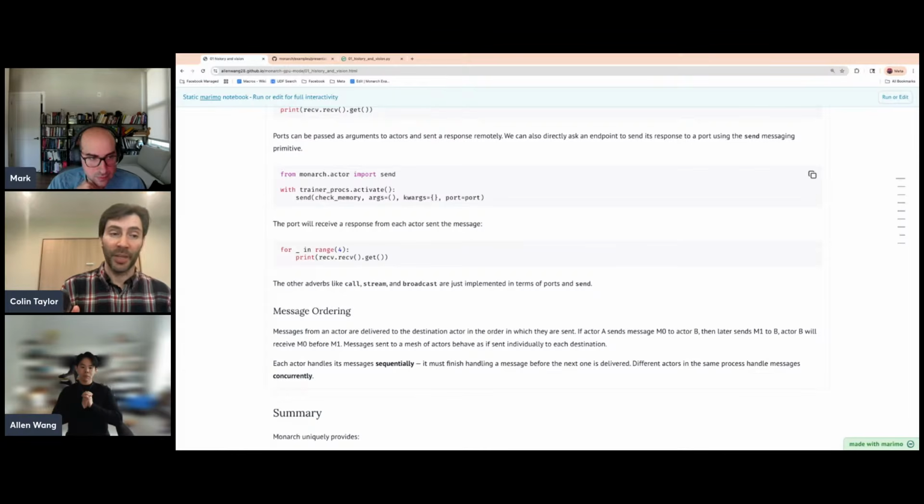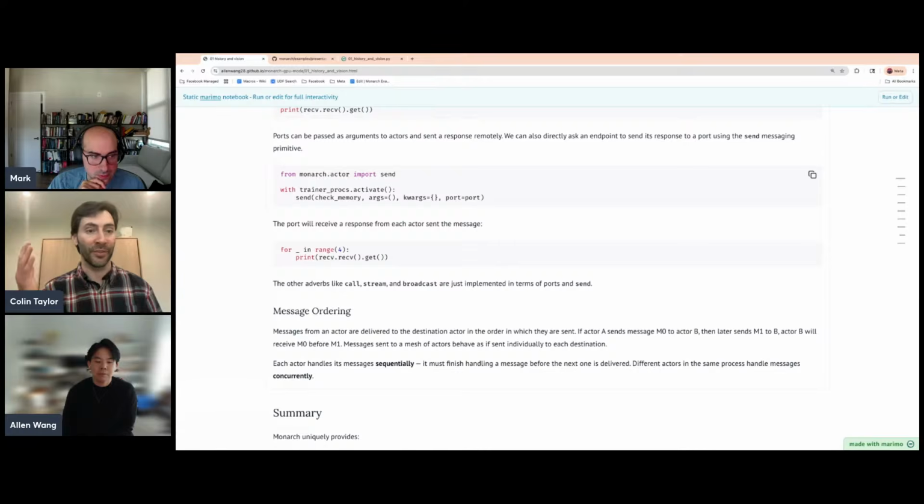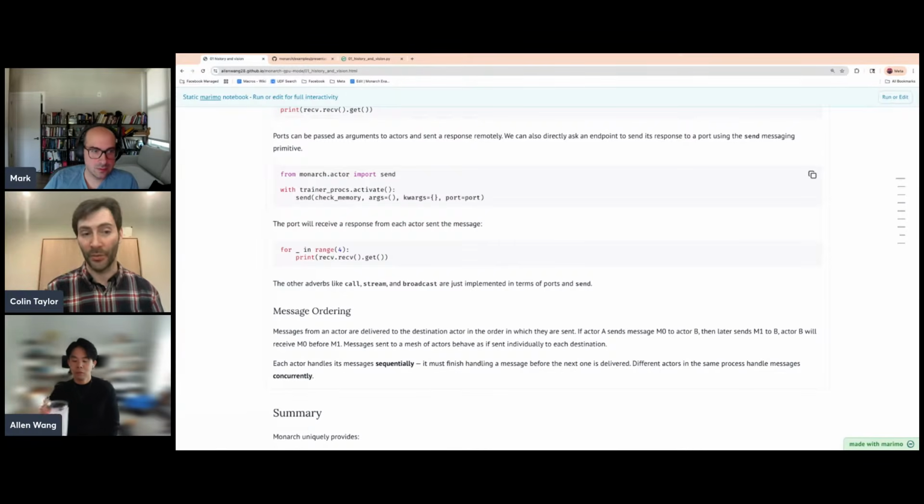And then the data plane nvshmem-style queue pair communication comes up when we want to use the data plane. So this is actually separate communication stuff in Monarch. Alan's going to talk more about it. But you can imagine whether you're sending tensors or even other objects that you really want the backend network for, very fast, high bandwidth communication, you can do this as well. But it is separate from the front-end control communication we're talking about.